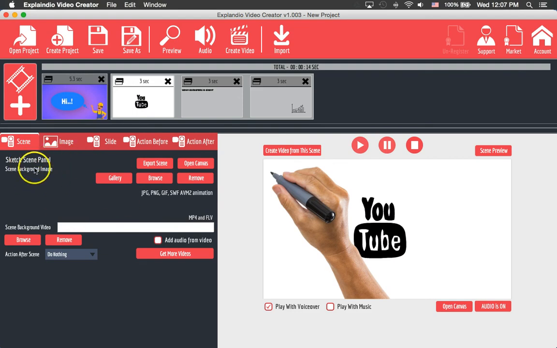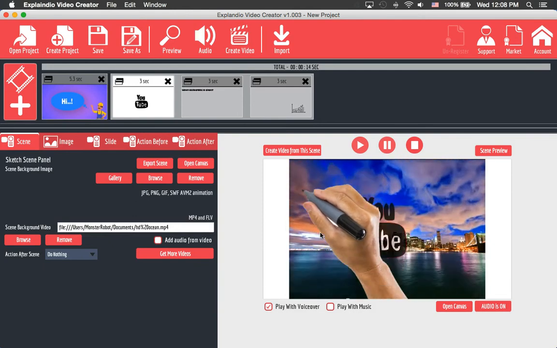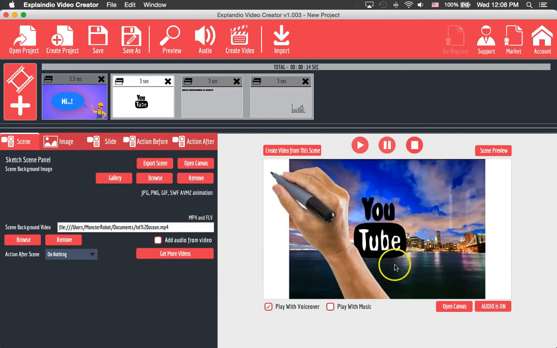But first things first, so we've got the scene area. You can actually change a background, like a background video, like I was saying a little bit earlier. So we'll go ahead and throw that HD Ocean in there. And as you can see, he then writes on top of the video, which is pretty cool. I actually made a video where I put a boat over this one, so I thought that was funny. But you can kind of see how that would work, and you can throw these videos over or under anything, either the animation or the whiteboard.